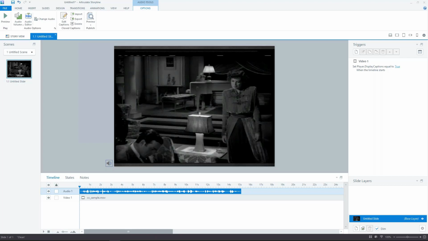The color of the caption is not based off of your color palette, as far as I've been able to determine. It is always that sort of charcoal gray color. But there's not a lot of functionality as far as customizing the captions. I'm hoping it will come in future releases that you can determine where on the slide your captions appear, so that if you have things happening in this bottom section of the slide, you could make it appear at the top, or you could change the color based on who was speaking, things like that. Right now, that's not possible. The only way you can do it is to put in an indicator of the name, like I did, or a description, like lady is saying this. Storyline does not automatically create a caption file for you, but you can go in and create them yourself.